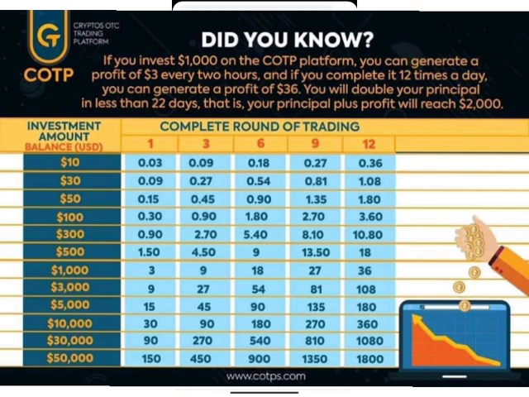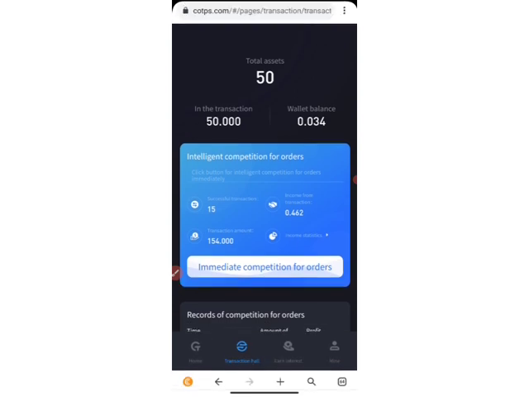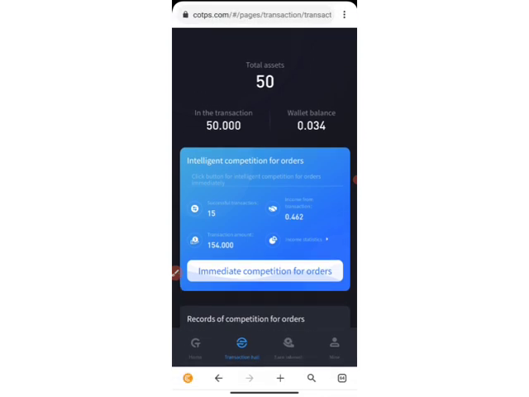I'm going to be taking you through the process of how to make more money on this platform, and how to recharge and also withdraw. Stay till the end so you don't miss the important part. You can see from my assets right now I'm having $50. I've already made a withdrawal, so I'm having 50 right here. I'm using this 50 to make some little trades, then I'm going to deposit again after I make another withdrawal.